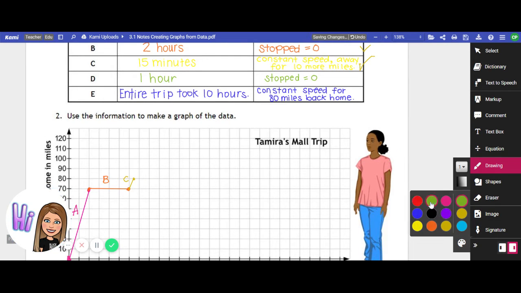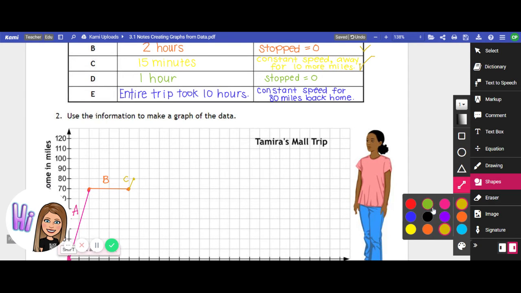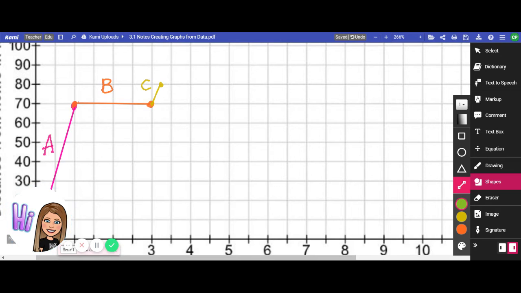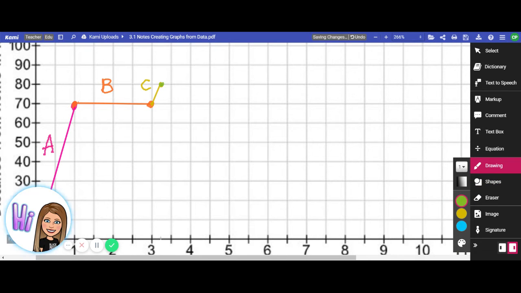And then we can look at part D. So on part D, it says for 1 hour, we're stopped again. So, oh yeah, this is when we stopped to eat. So if we look at the bottom, remember, we're not going to be changing our distance. We're going to be staying. So we're starting here. Oops, I'm still on the shape drawing. But for just 1 hour, even though we're starting halfway, so we would need to go till the halfway mark here to go for 1 hour. For segment D.